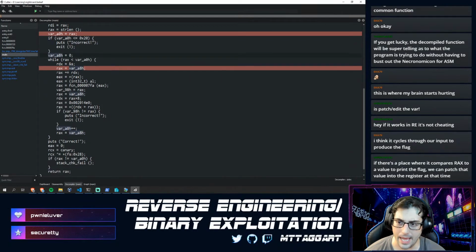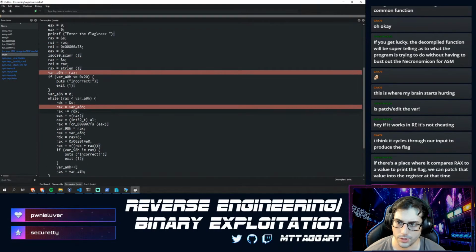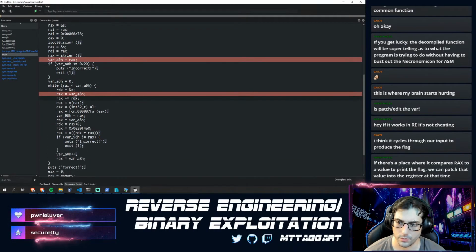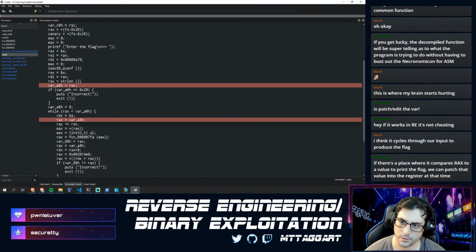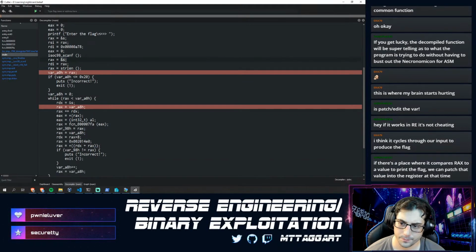Then we add our dx, which is whatever value we've put in. I equals x, whatever this s is. And it's stored.